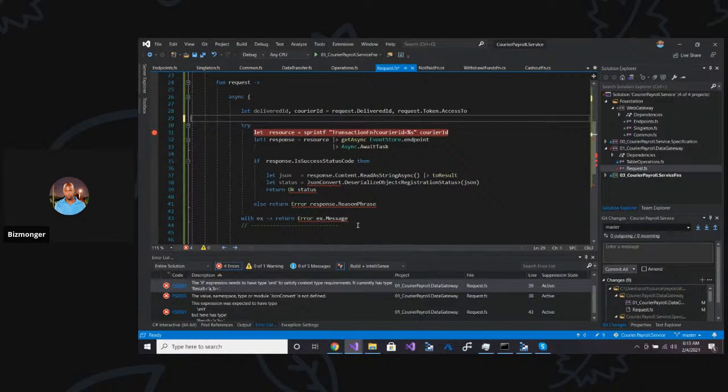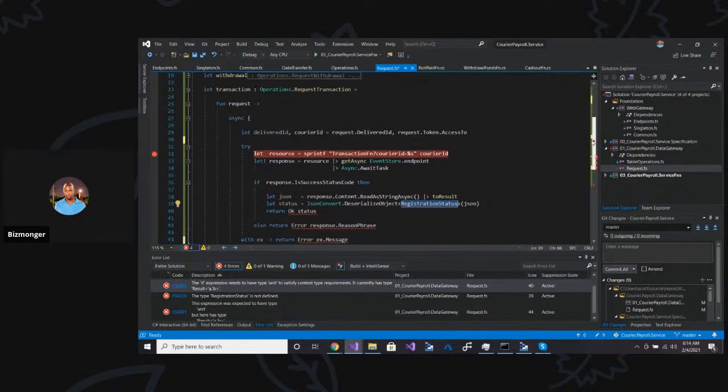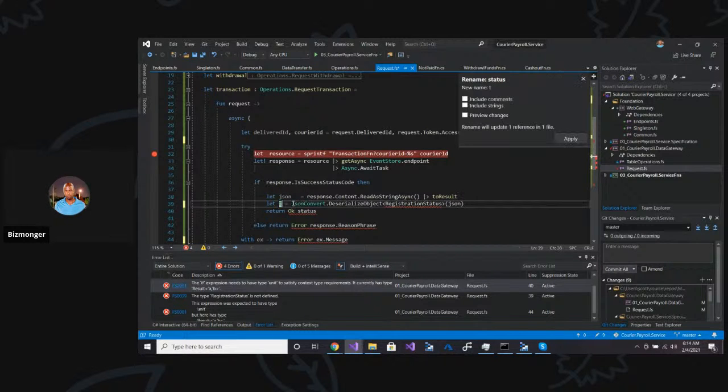Now what? This JSON convert. Do that. We should get back a transaction. And remember, first let's do this transaction.